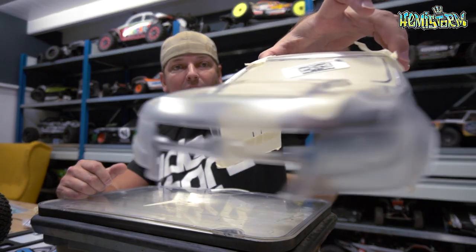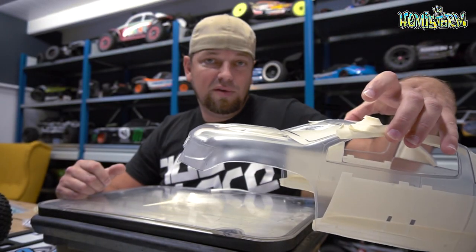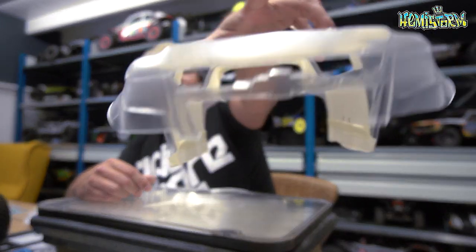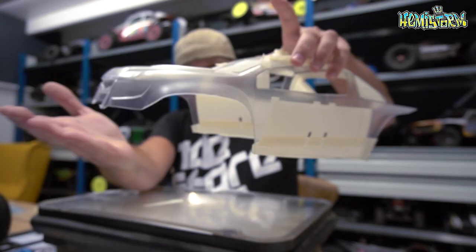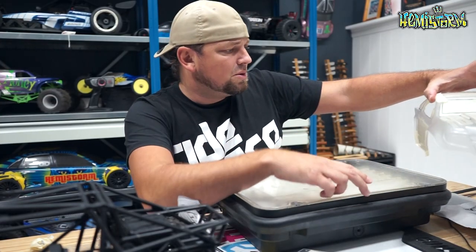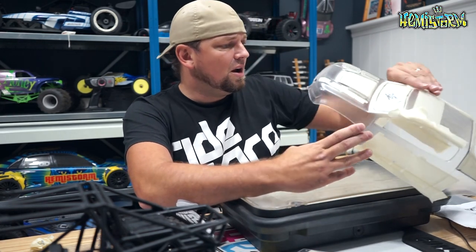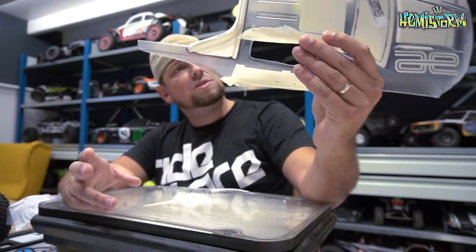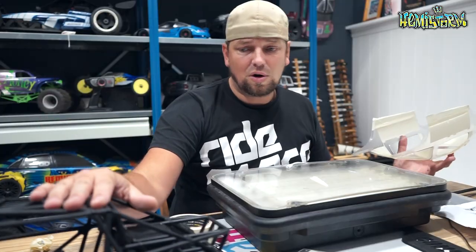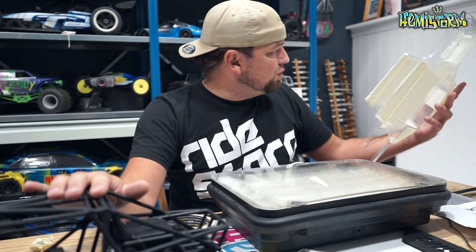This is a Pro-Line body shell, which is heavily modified. I don't have any of the pieces that I cut off from it anymore. But as you can tell, I cut the front off pretty drastically, so the front bumper came off. I also cut out some of the grill pieces. I cut out the side windows entirely, and I cut off the entire back section of this truck body just in order to fit it on this Element RC Gatekeeper cage. That all went pretty successfully.